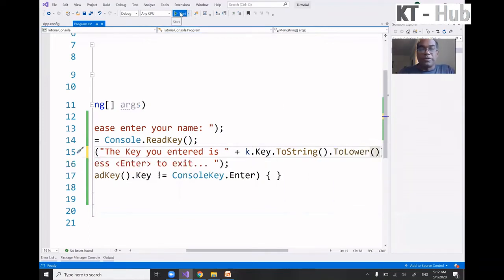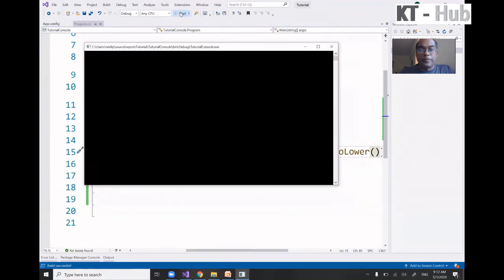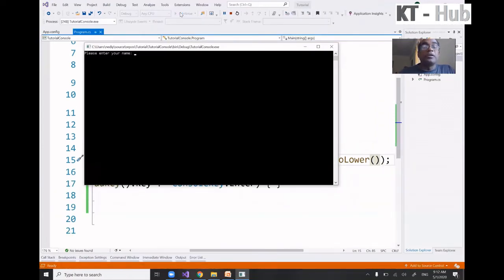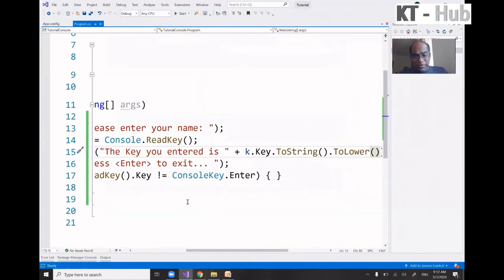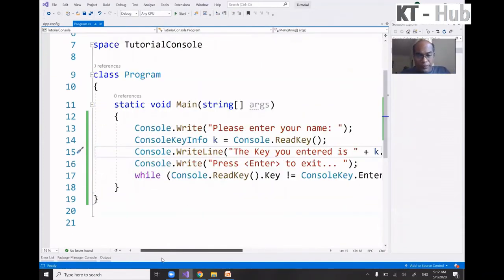So what happens here is, let's now type, say, P, a small letter P, and it's returning a small letter P, not a capital letter, because it converts to lower and returns. So basically what happens with the key is a single press. Just press one key and that pressed key is what is going to be returned.